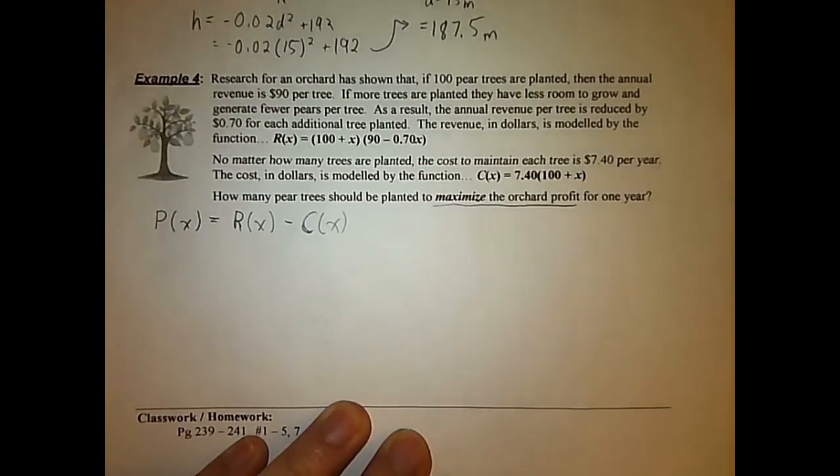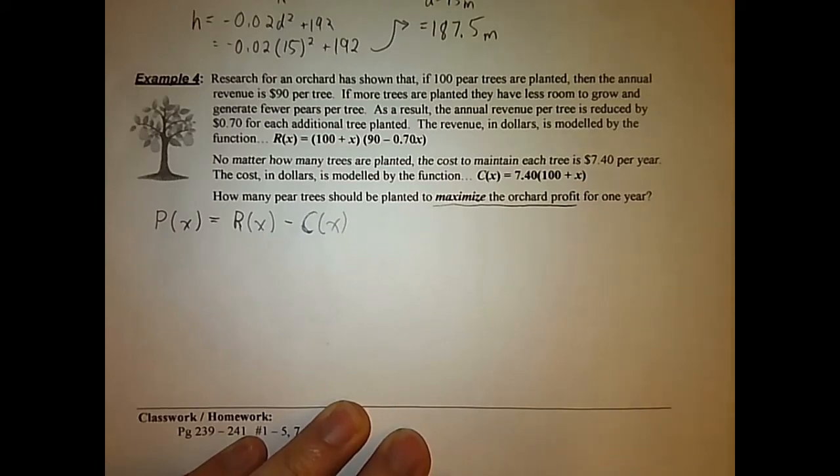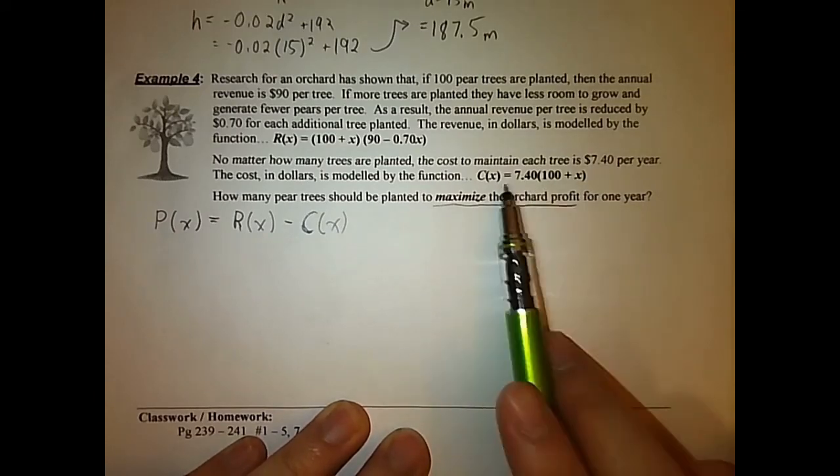Might be fertilizer or food for the tree. Might be when you're watering it, you're putting different chemicals in to help promote better growth, making sure the tree is healthy. Maintaining a tree might be paying other people to help you run the farm or to gather the pears. So there's a lot of costs involved in a business.